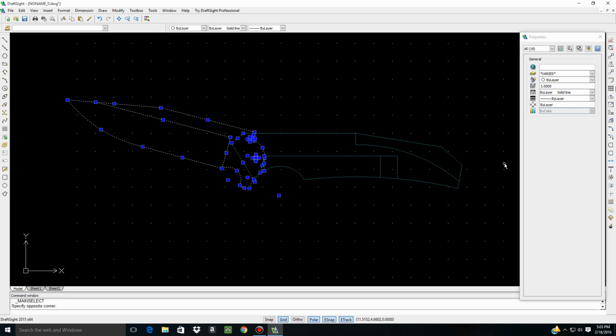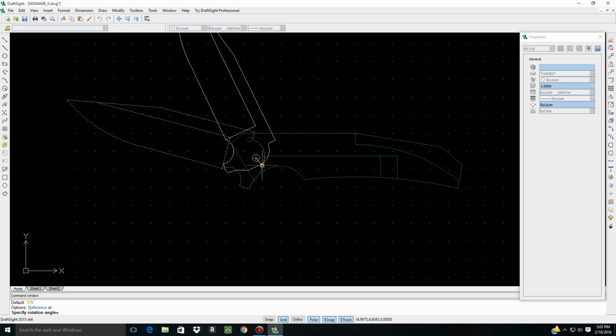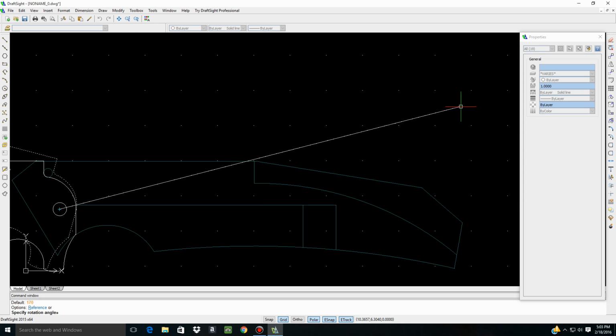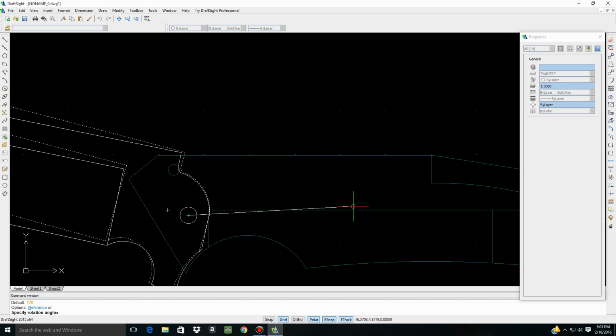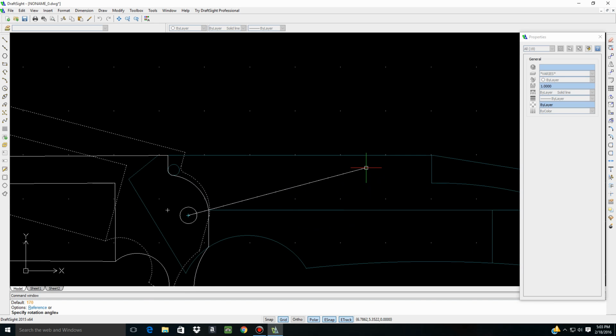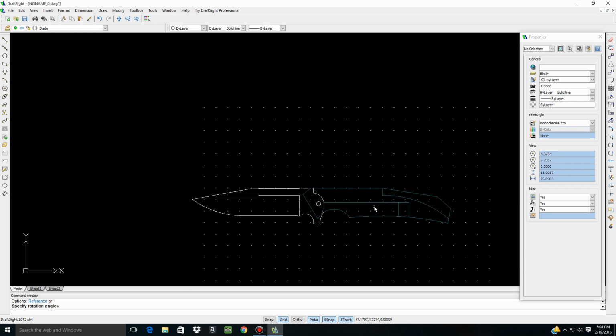So whatever that number is, it's probably about 155 or 160 or something like that, just for this example. Now there's a way to measure it, but we're getting a little complicated at that point, so I'm just going to leave that out. Okay. That looks pretty good right there. So we're going to drop the blade. And there we go.